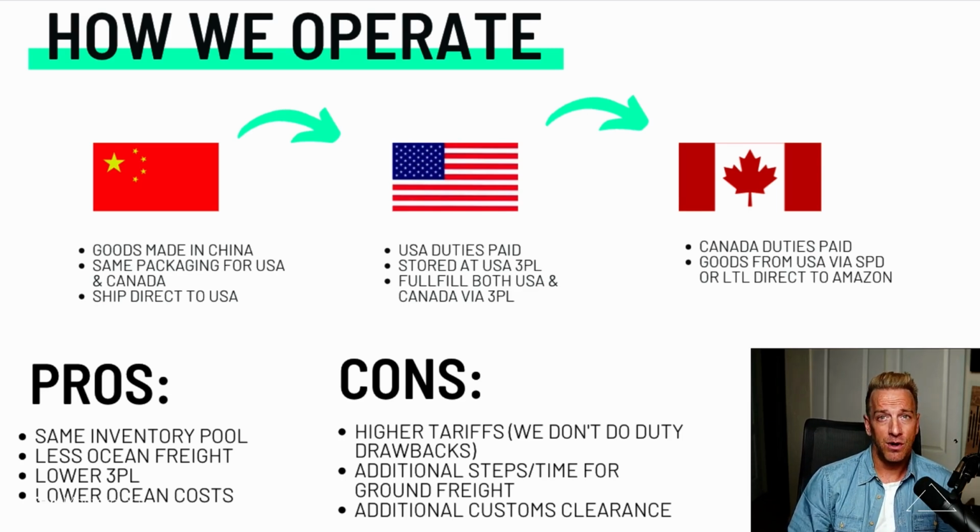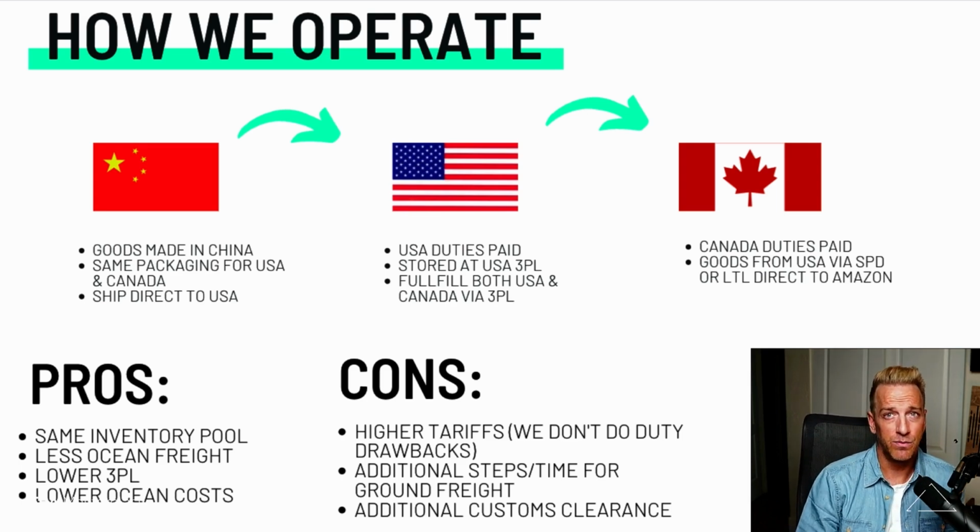Now the cons is that you may have higher tariffs if you don't do the duty drawback. There's additional steps and time just to coordinate all of the freight, because you've got to go through the Canadian port, so there's an additional customs checkpoint, and then you've got just some additional time included there as well. But this is the approach I definitely recommend you start with. It's the approach that we still use today, and I think it makes the most sense from a convenience, operational flexibility, inventory management, and frankly cost standpoint as well.